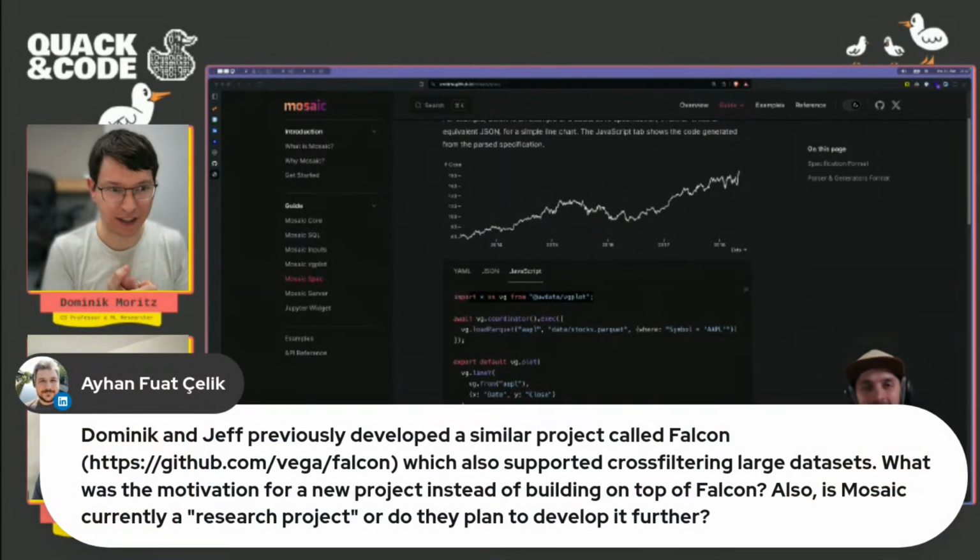So the Falcon project was a project to make cross-filtering really, really fast by pre-computing an index that supports all the interactions with one chart at a time.